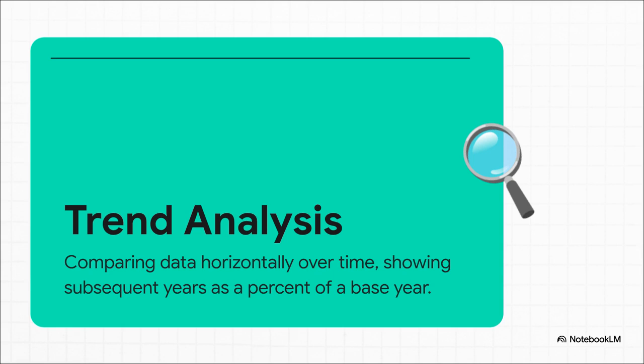You see, when we look at standard financial statements, we usually just see raw dollar amounts. But here's the thing, raw dollars can be incredibly noisy. By using horizontal common size analysis, we're converting those raw numbers into percentages. We express later year amounts as a percentage of a base year amount and track them horizontally across multiple years. It's a real game changer because it takes a static snapshot and turns it into a moving, breathing picture of a company's actual financial trajectory.